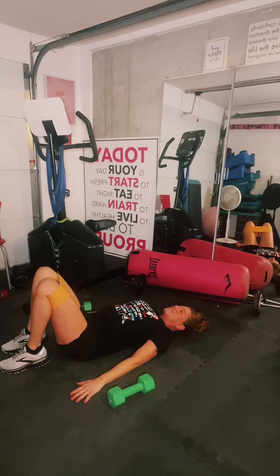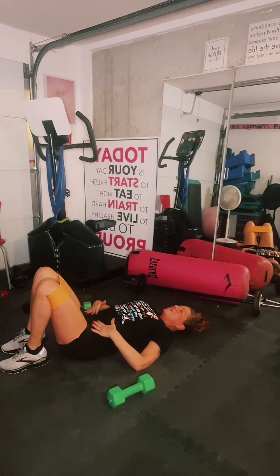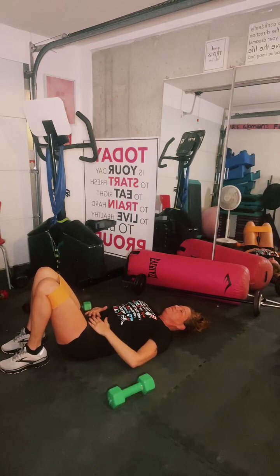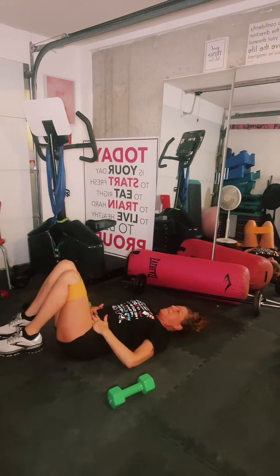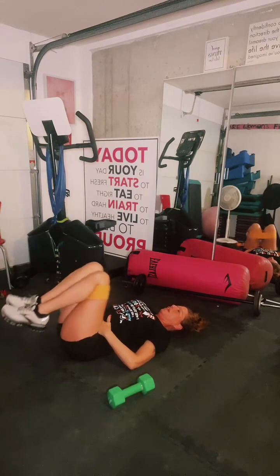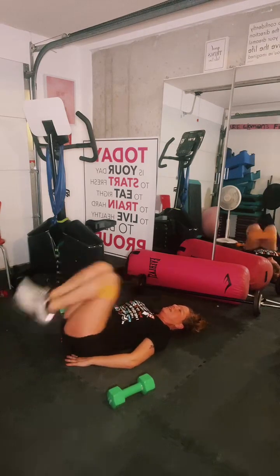Upper body's relaxed. You need to just squeeze. I want you to feel that belly. Notice where your belly is. Squeeze it tight, bringing your hips in. Finding that belly. Now bring your hands underneath your booty and bring it out and in. Out, in.